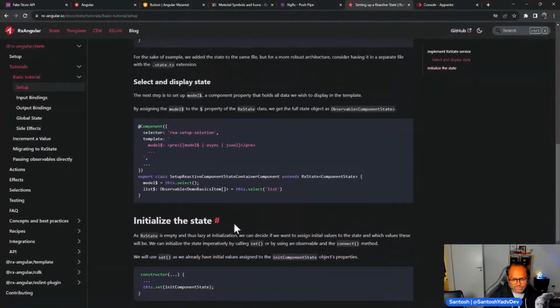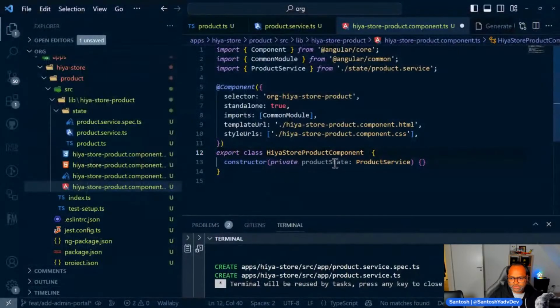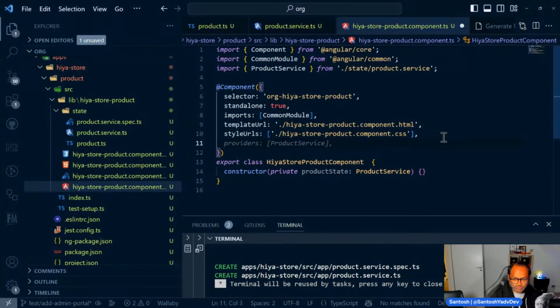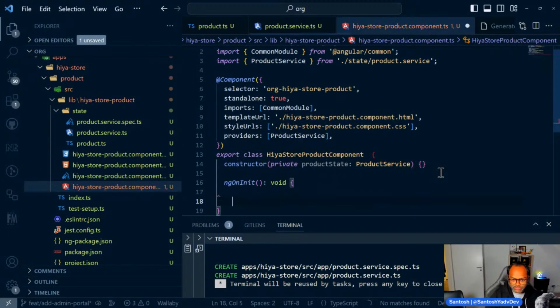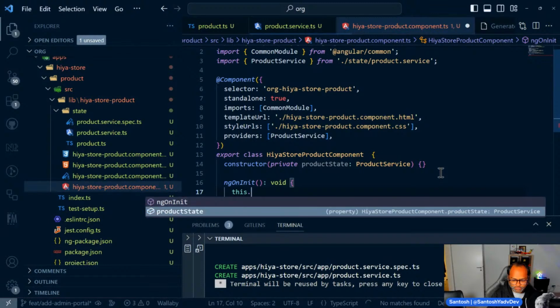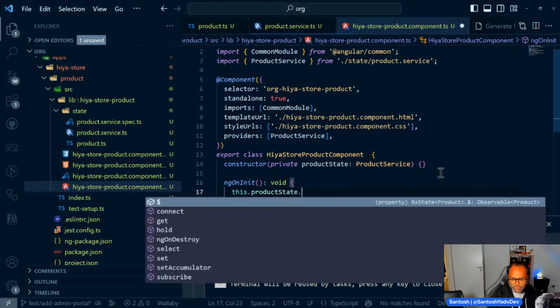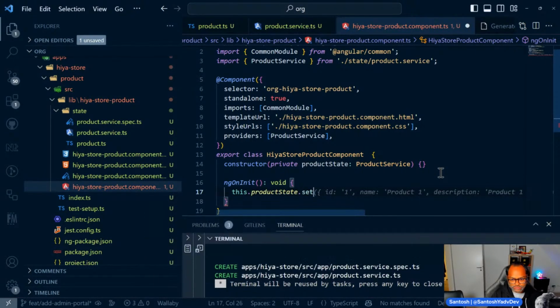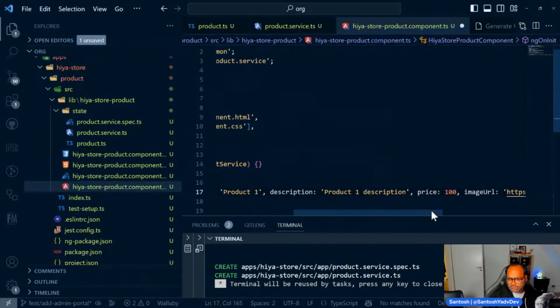This is what I have used as well, init component state. Okay, so product state, you can actually provide into providers. So this is where I'm providing my state. And beyond init, I can say this.productState, I can call set. So this will be my initial state, right?